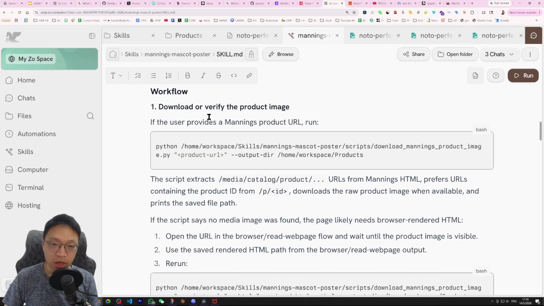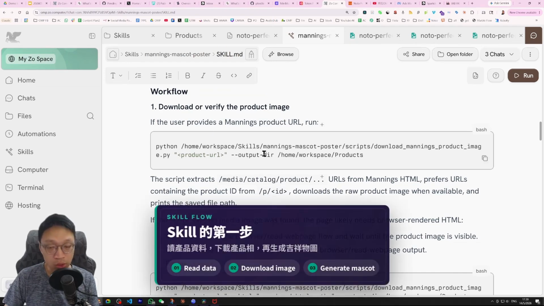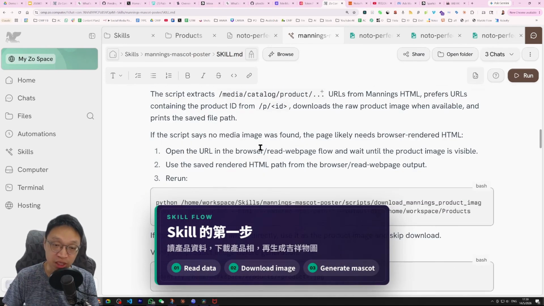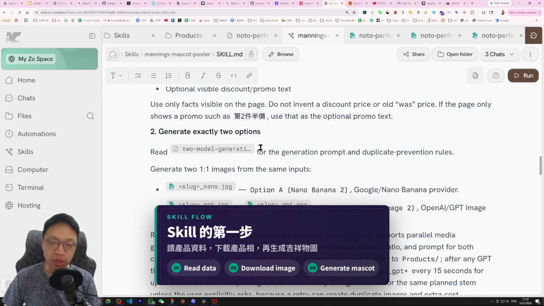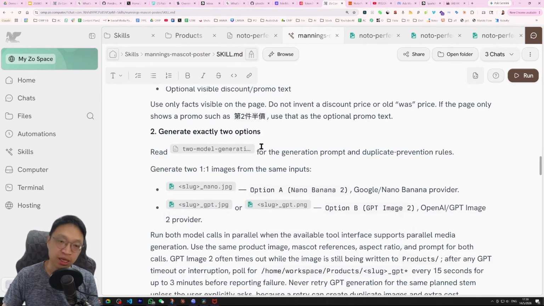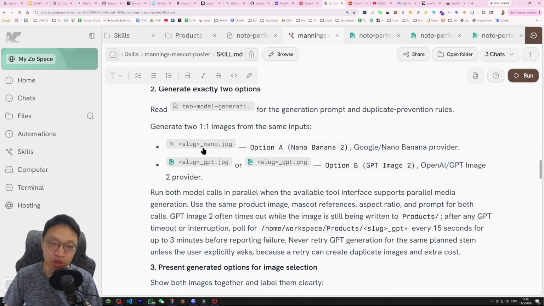Actually, it's very simple. The first step is to go to the webpage I provided to check the product information and download the product image. Then, you need to place the product image onto the mascot. Now, you might ask, what if you just type and tell it that the mascot is a dog? But there are many breeds of dogs, right? So how can you make sure that the mascot is always the same dog every time? To maintain consistency, actually, the principle is very simple. You just need to provide a reference image within the skill, and that's it.